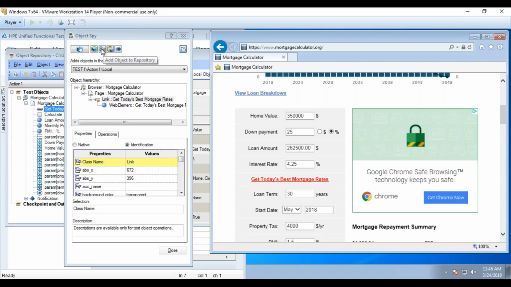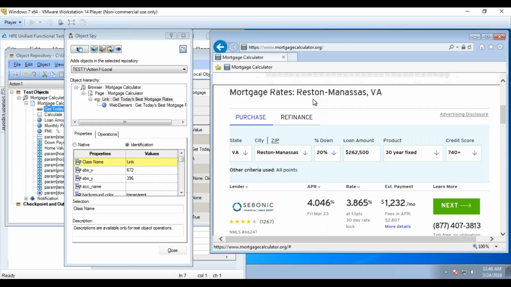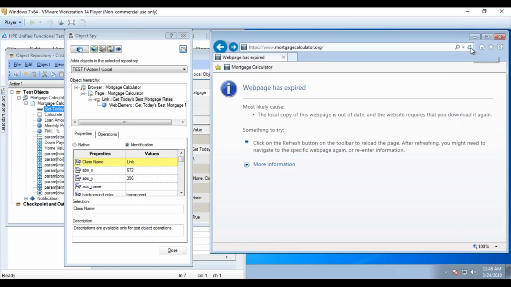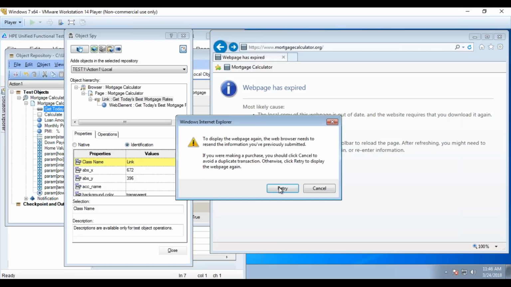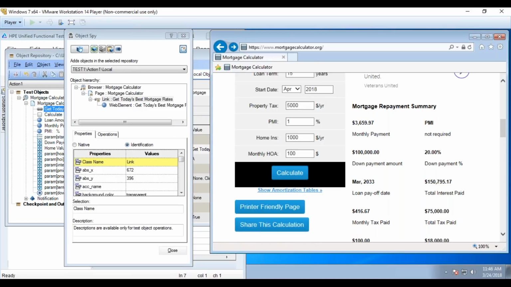Well, on the website, when I clicked on get today's best mortgage rates, it took me to the next page. Oh, it took you to, okay, that's fine. I didn't want you to click that. I just wanted to show how to add the object to the page. Okay, and then click the highlight in application button, right? Right. Yeah, you don't have to. I was just showing you that's how it recognizes the object. Okay, all right, got you. Anyone else need any help?